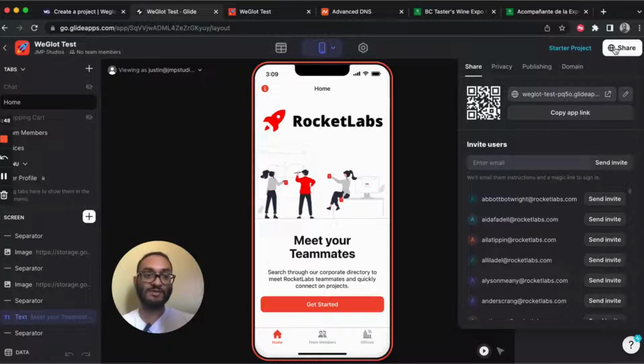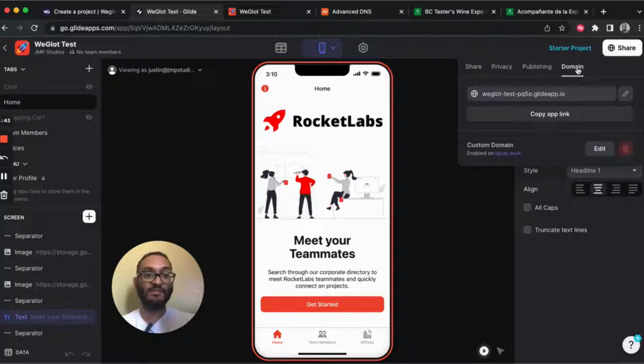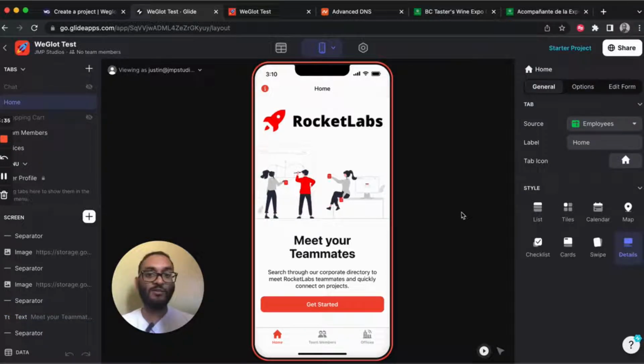So once you publish your application, you can set up a custom domain if you are on a paid plan. And in this case, I've got this domain layup.work enabled. If you need any help with setting up a domain, either post in the comments below or take a look at the great Glide documentation that they have that makes it fairly easy to go through and create or point a domain.